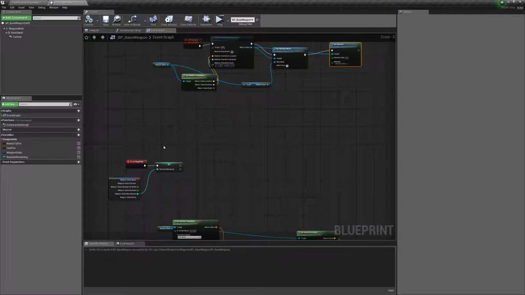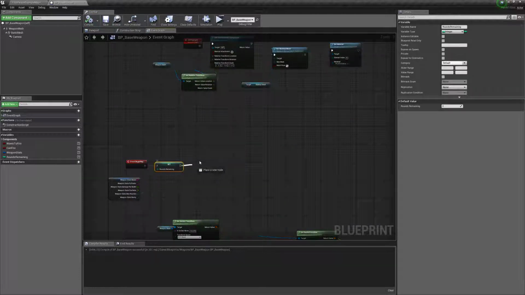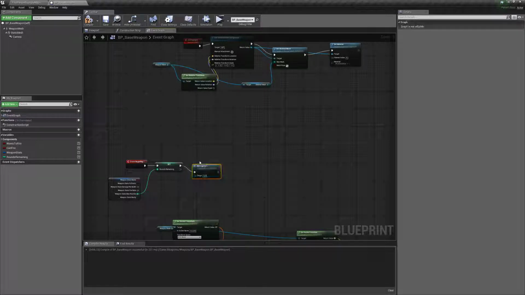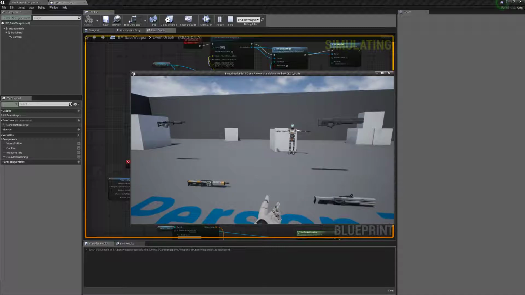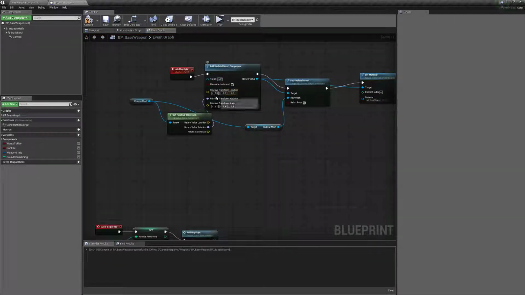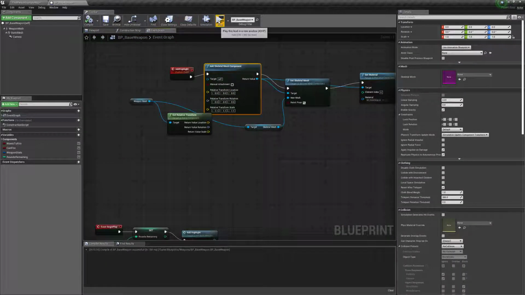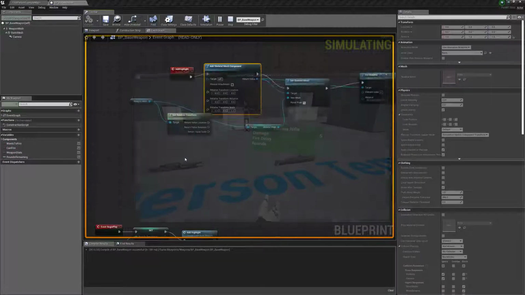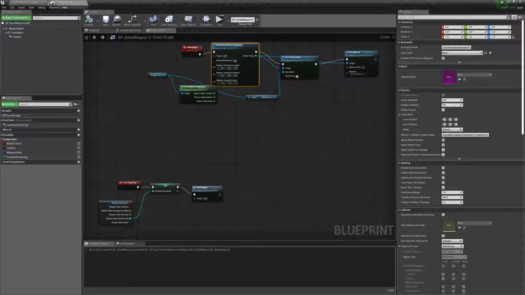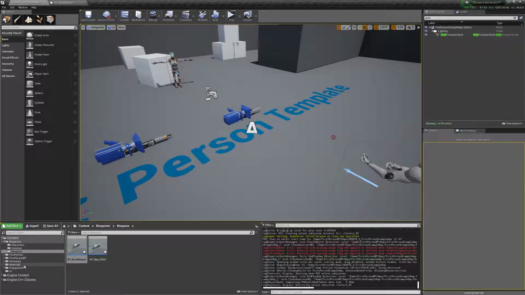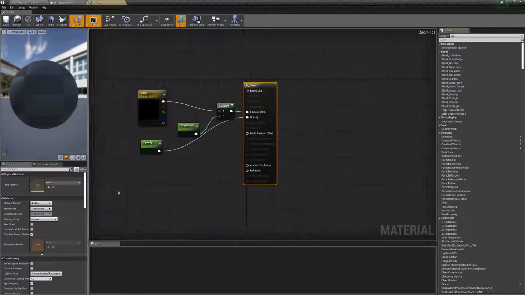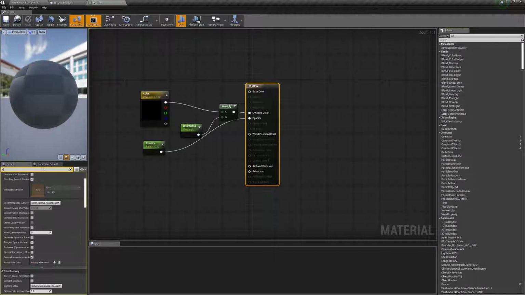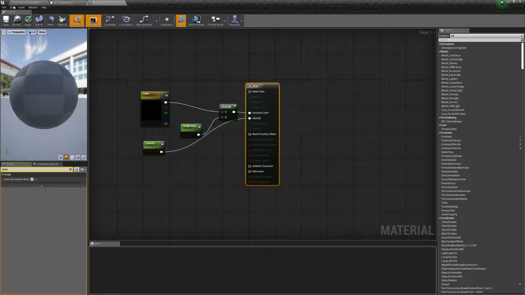And on begin play, we will do add highlight, and let's see what this looks like. So right, that's right. So we need 0, 0. The reason it's not working is because we need to make the material work on skeletal meshes. Go to the materials and glow, and then type skeletal mesh, use with skeletal mesh, save.